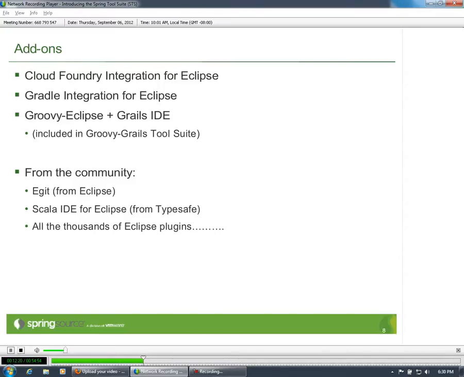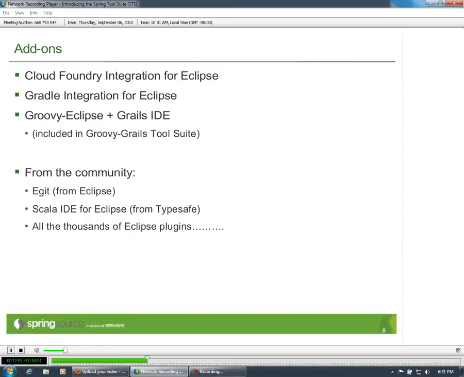Of course, you can install a lot of add-ons to this pre-packaged distribution, like the Spring tool suite. You can install basically every Eclipse plugin that is available in the world. And we provide some more add-ons ourselves, like the Cloud Foundry integration for Eclipse, for example, which gives you direct IDE integration for Cloud Foundry, the platform as a service offering from VMware, and integrates that directly into the Eclipse.